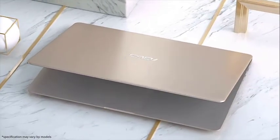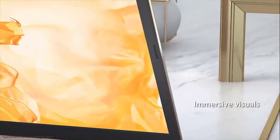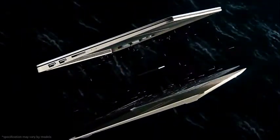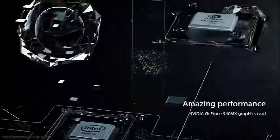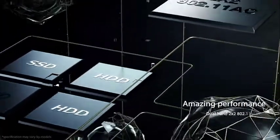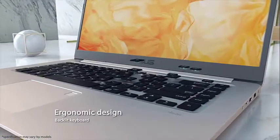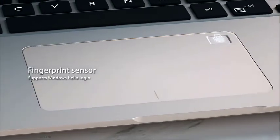The slim structure and lightweight body increase a point to the portability of this laptop. The best part about it is that if you are under any budget constraint, then this can be an ideal choice. And if you are not, well, this is your ticket to the lottery of saving on a considerable amount. It is also available in multiple eye-catching colors ranging from firmament green, star gray, silver blue, gunmetal, and icicle gold.